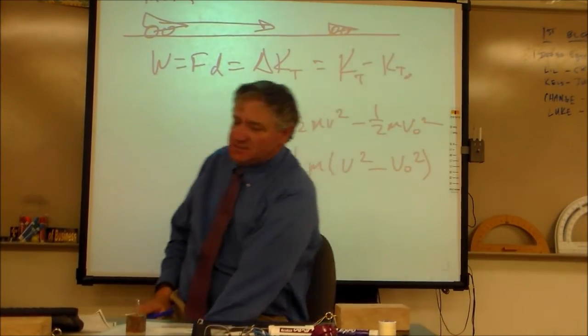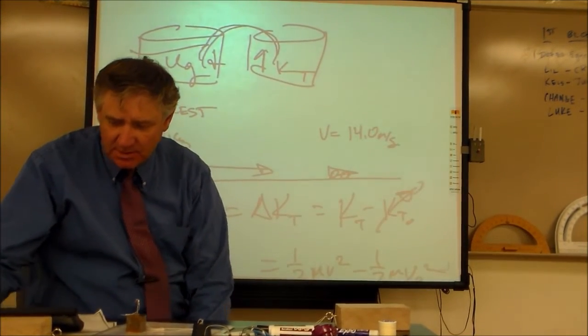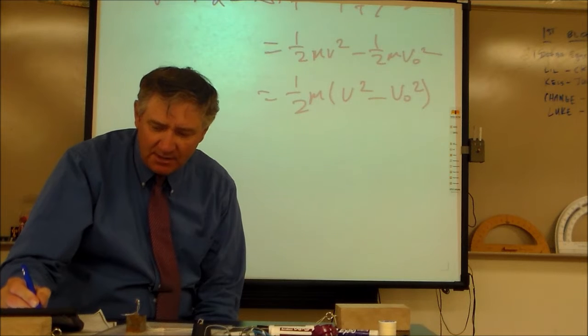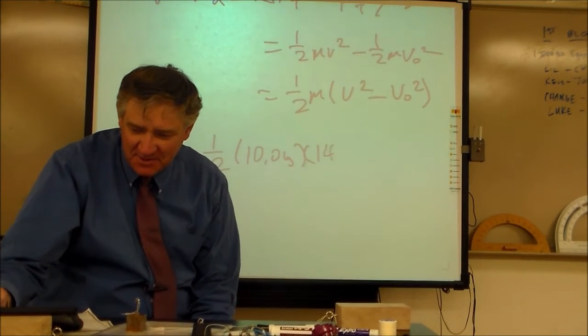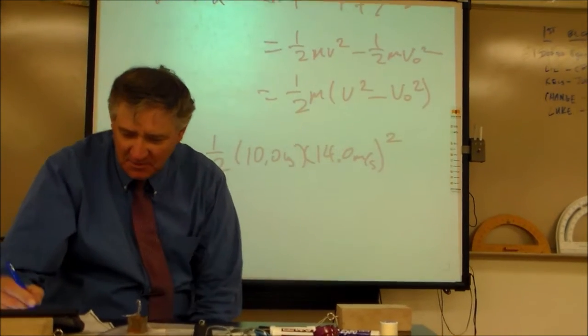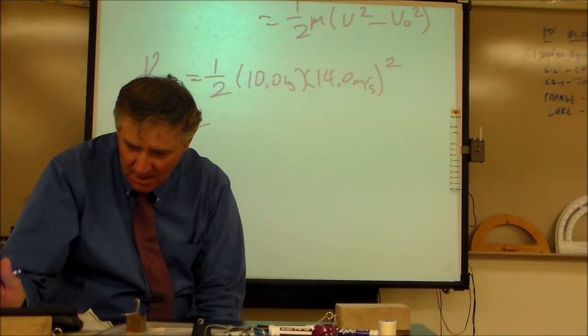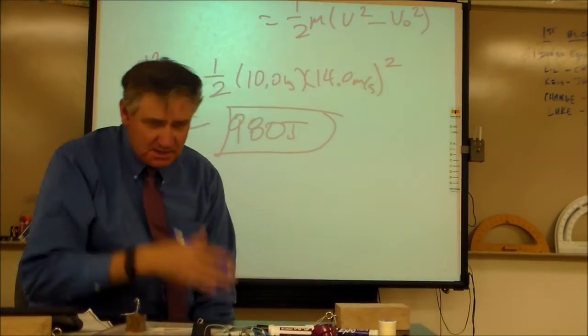Okay, so in this situation, I know the initial kinetic energy of the car is 0 because it's at rest. Okay, so it has no initial kinetic energy. So I can find my final kinetic energy. So somebody get a calculator. So we're going to take 1/2 times 10 kilograms times 14 meters per second, not 8, okay, squared. So let me know what you get out of that. 980. 980 joules, okay? So that's my final kinetic energy, right? Because I didn't have any to start with.